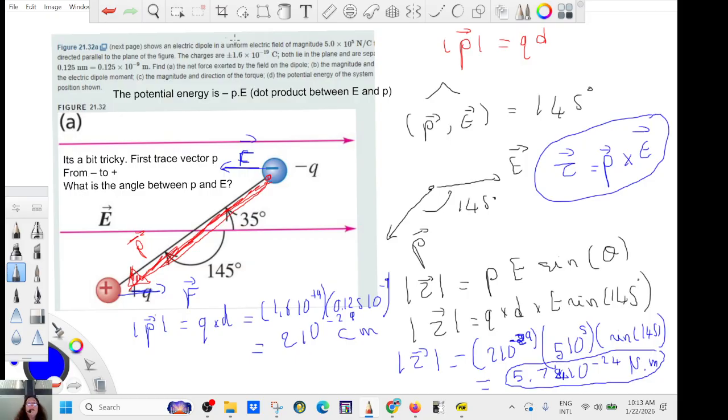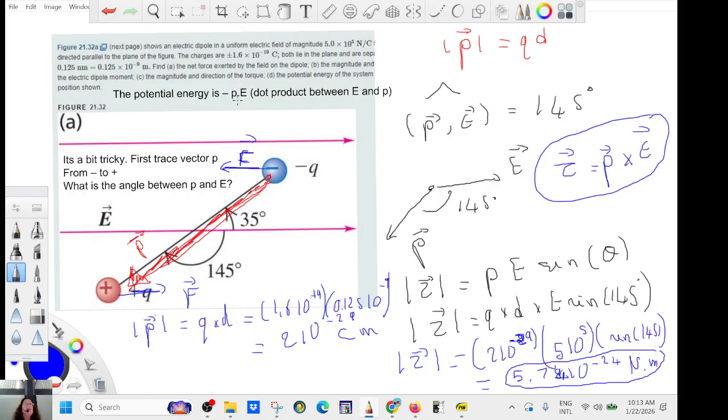So we can have the equation. So an equation for the potential energy of a dipole inside an electric field. And we're going to go into details, but the equation is P dot E. It's a dot, okay? So now we have a dot product. So that means it's going to be a scalar. So why don't you try to do that?